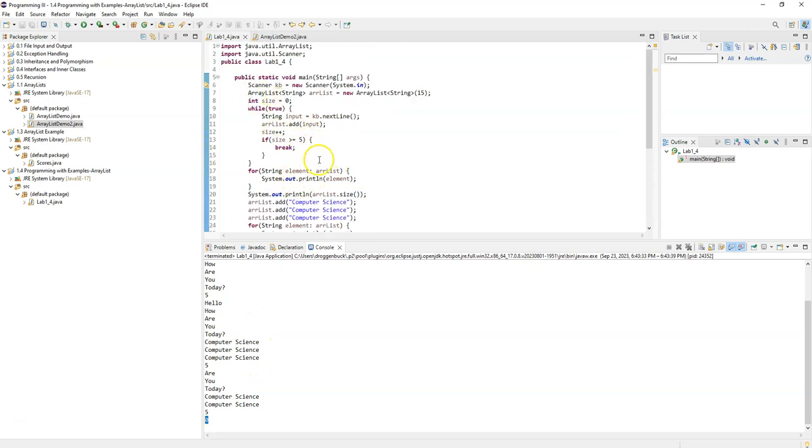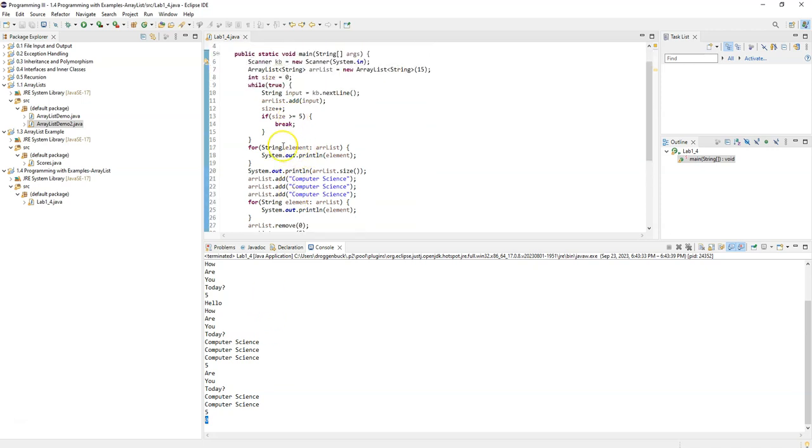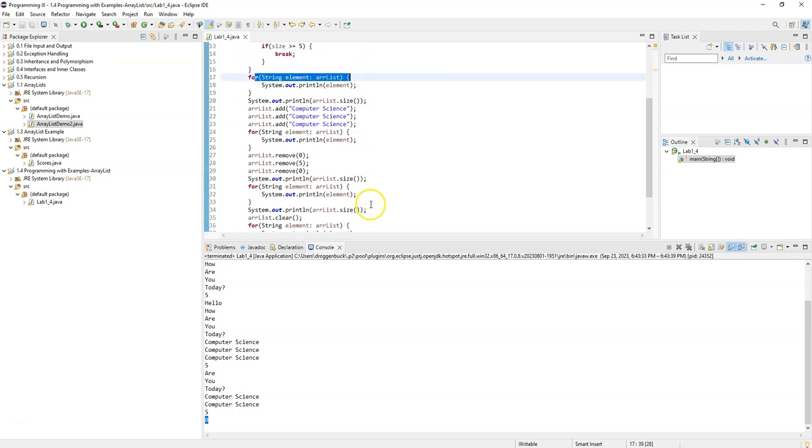Notice how clean that is. I didn't have to write a bunch of different things, for example, with how I would do this with arrays. So again, nice code, how we can work with this, and I hope that gives you some good insight how we can use not just array lists, but also for each loops to help us with some of that traversal.